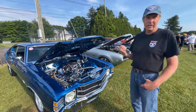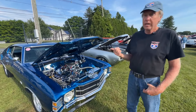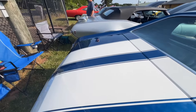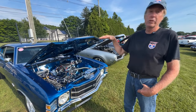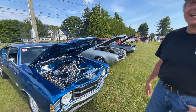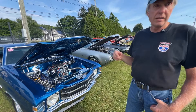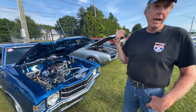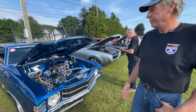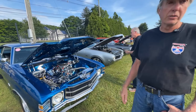He drives the car to Lake George every year — about 225 miles from North Haven. The color is Quasar Blue with pearl white stripes. If you catch those pearl white stripes in the right light, there's a blue flake in the pearl. It's got quite a bit of clear on it — close your eyes, rub your hand across the hood, and you can't feel the stripes. It's got Budnik wheels, 17x7 in the front and 18x9 in the back, with a 295/50 tire in the rear. It's 3-inch exhaust all the way back with Flowmasters.